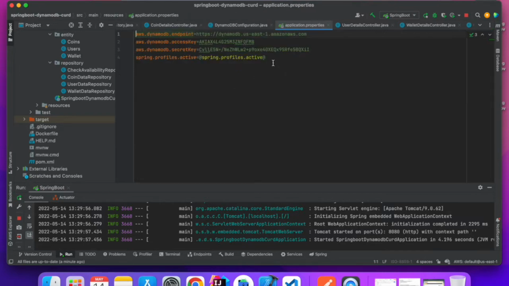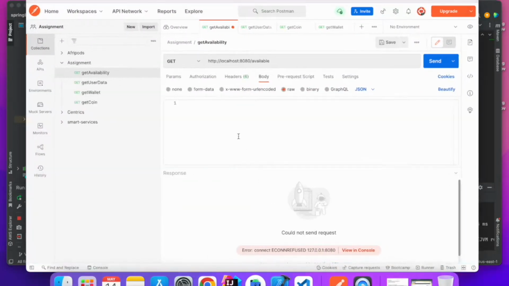You can see all the configurations are there. In the application.properties file, I have included my access key, secret key, and endpoint details. And if I move to Postman, now on localhost, I will check the availability.